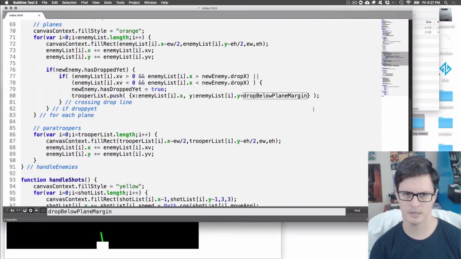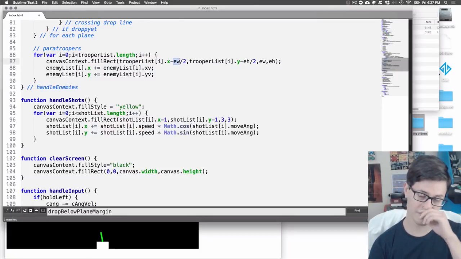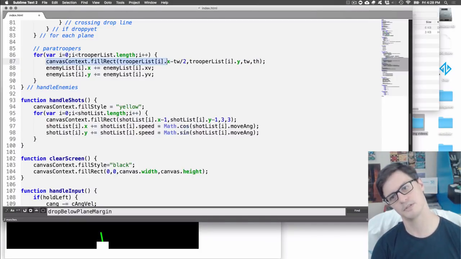So, let's see. Push an enemy in there. And for each enemy we're drawing, let's also draw them from... Let's actually make their origin point their feet. Just because, you know, maybe everything should have a different origin point. It's actually because when they get to the bottom and they walk, it feels like it's going to be easier for us to deal with them that way. And we could later implement some sort of more robust system to keep all the origin point differences straight, but it's going to work fine.